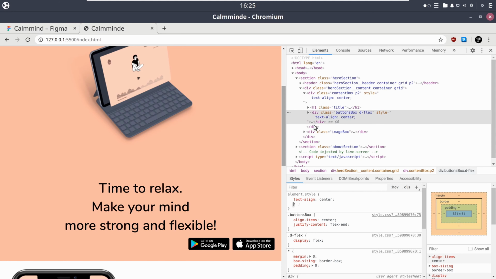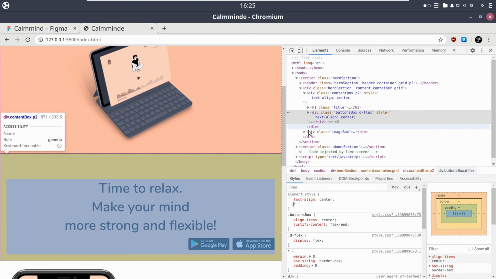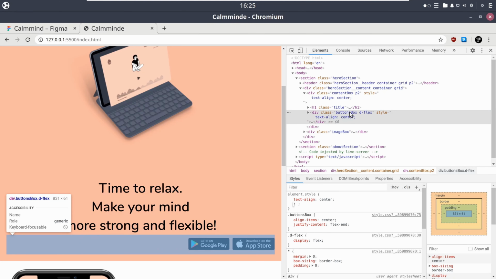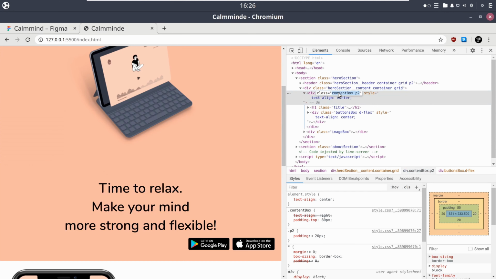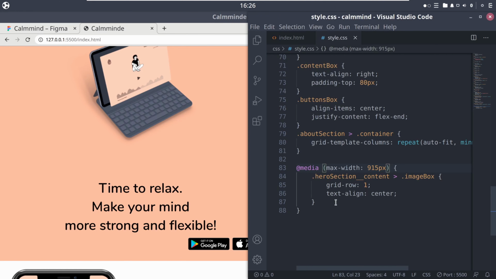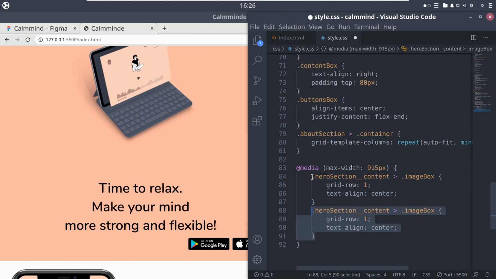That's not centered, but let's do something. What's the name of this one? That's the content box. But which content box do we want? It's going to be the same as this one, but here we say content box, and we want the text align to be center.